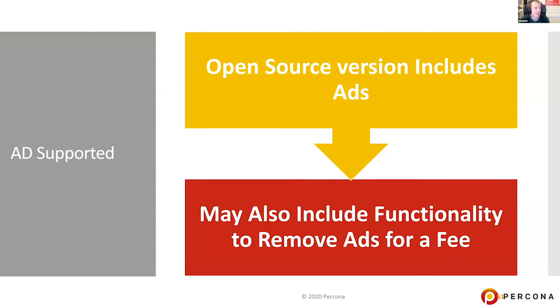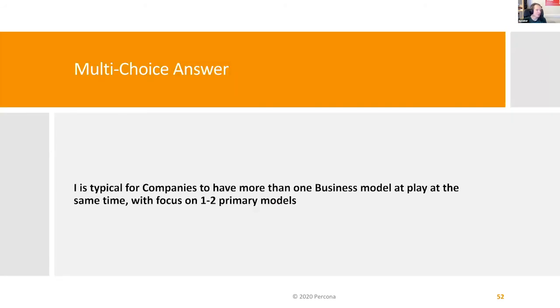Well, and also the next one is advertisement supported software, where software includes ads directly or indirectly. Maybe there's some functionality to remove ads if you pay for the software, something like that. That may be direct ads or may not be. For example, if you think about Mozilla Firefox, one of the very successful open source projects, for years it was getting a lot of revenue from affiliate search partners. So when you search in Firefox, you don't necessarily see a lot of ads from Firefox itself, but the search partners essentially share revenue through Firefox. And as I mentioned, this is a multiple choice answer.